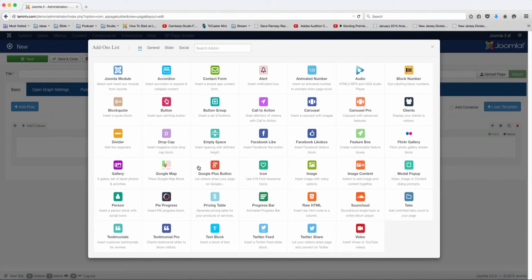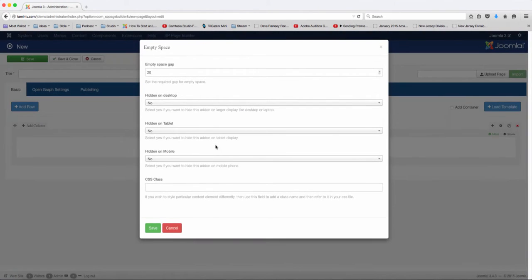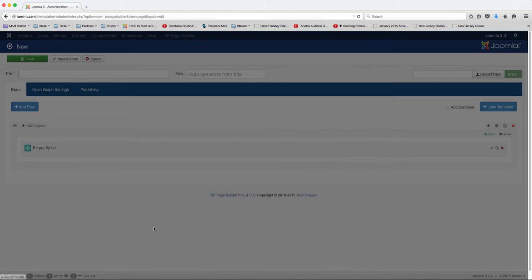In this lesson, we're going to add an empty space. If you notice with the trend of web design now, you have a lot of space, which is like the open, flat design. So it gives so much room for you to add other content. All right, so let's just click save.